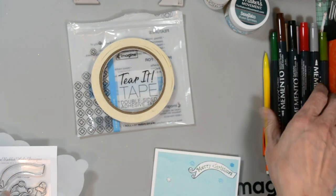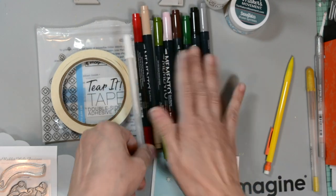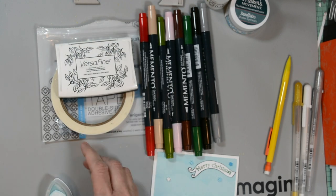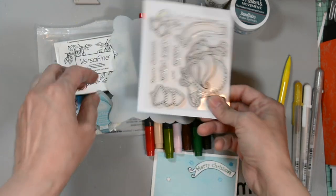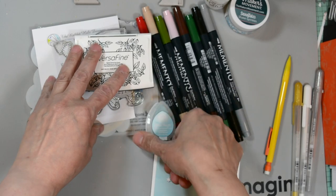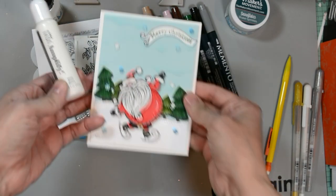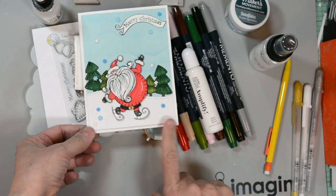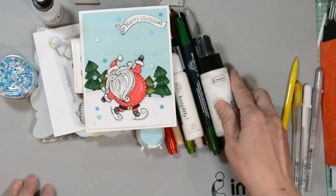So the products we used were Imagine Crafts Terra Tape, a variety of Memento markers. We used some gel pens. We used the VersaFine Onyx Black ink, the VersaMagic Sea Breeze, a cloud stencil, and the Rabbit Hole Designs Kringle stamp set, as well as on point glue, the Amplify in white for our Santa's beard and his little accessories on his clothes, some sheer shimmer spray in frost for our snowbank here, and some snowflakes to finish it all off.